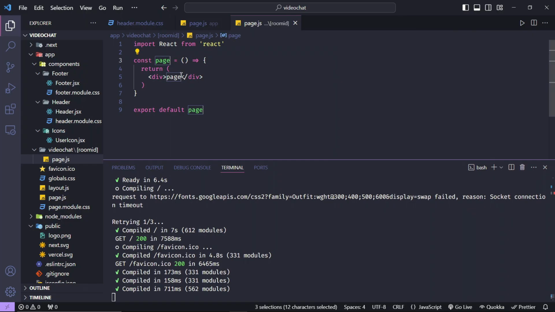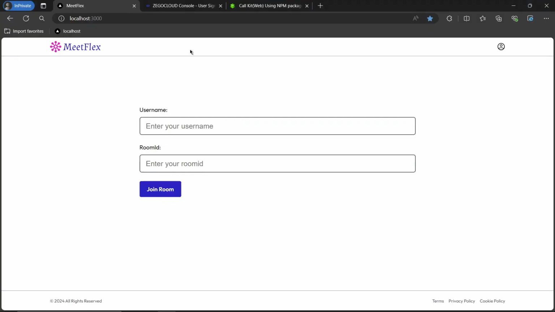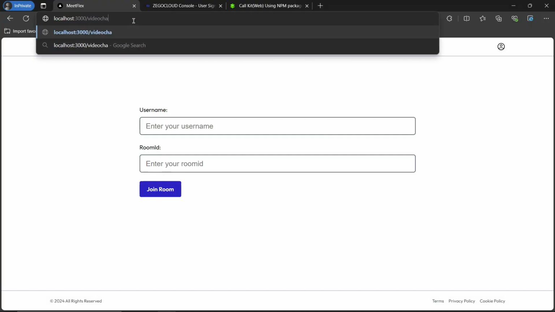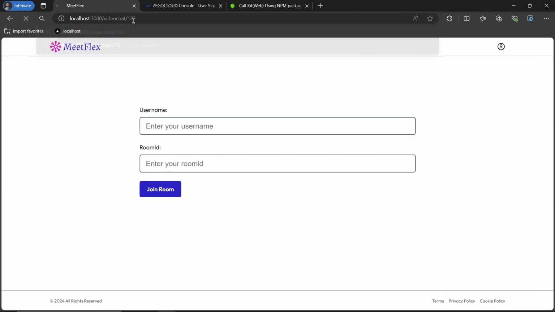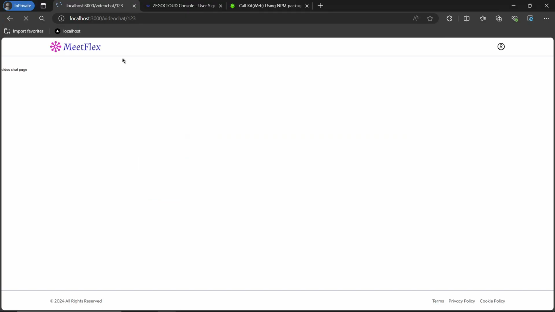Let's create a simple component. This is our video chat page. Now, when I pass slash video chat slash 123, I'll be navigated to the route. Here, 123 is our room ID.